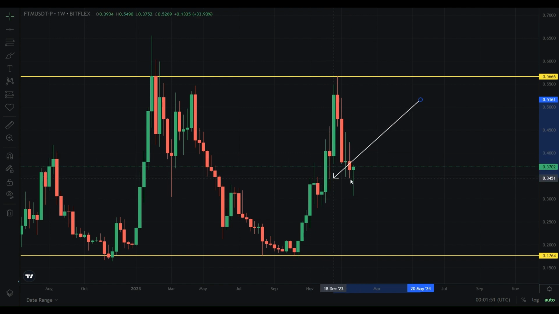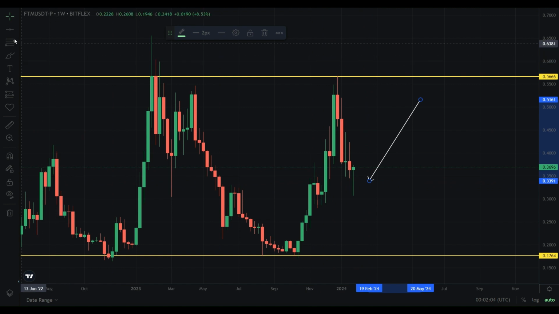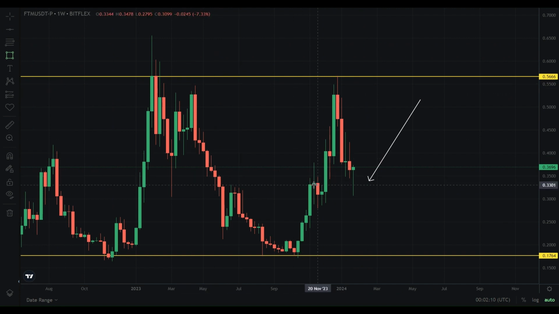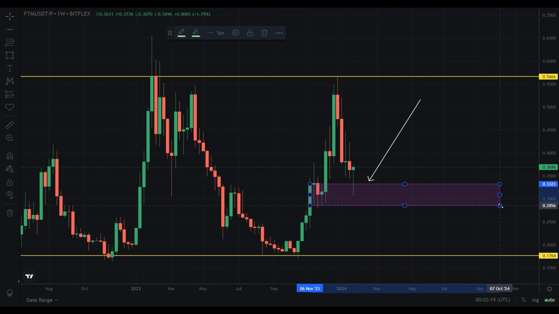And now it looks like we're retesting into this zone over here, due to the fact that we have lots of candle wicks in this area and a build-up of candles, which means a build-up of liquidity. So this time we won't bring out a horizontal line, we will bring out a rectangle box instead. Okay, here we go. Now this will be an area for a decent pullback or retracement back into the space.